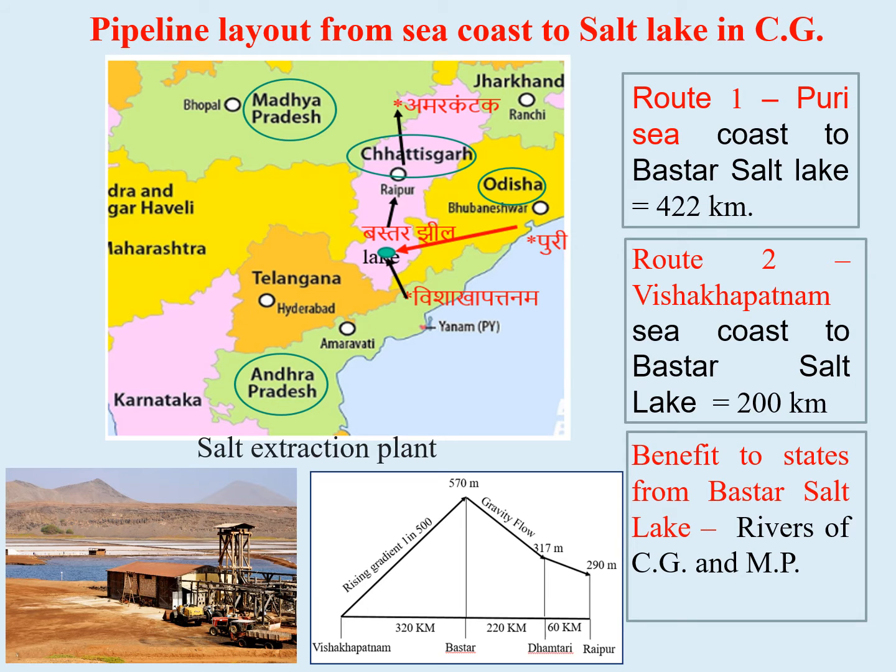4. Bastar Lake will be at 570 m above MSL. Therefore, the required rising gradient from Vishakhapatnam seacoast to Bastar Lake will be 1 in 4,000. 5. The figure shows rising gradient and sloping down gradient of the Vishakhapatnam to Raipur route pipeline. Seawater will be pumped up to Bastar Lake and afterwards it can be gravity flow pipeline up to the brine ponds. It is a challenging task for the engineers to lift seawater from MSL to the lake at highest altitude, but successful execution of the project will make people of Chhattisgarh happy with several jobs.